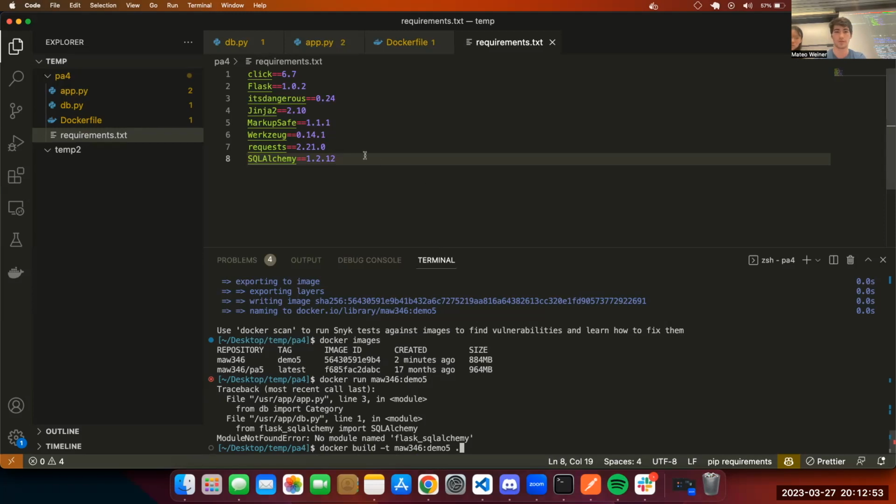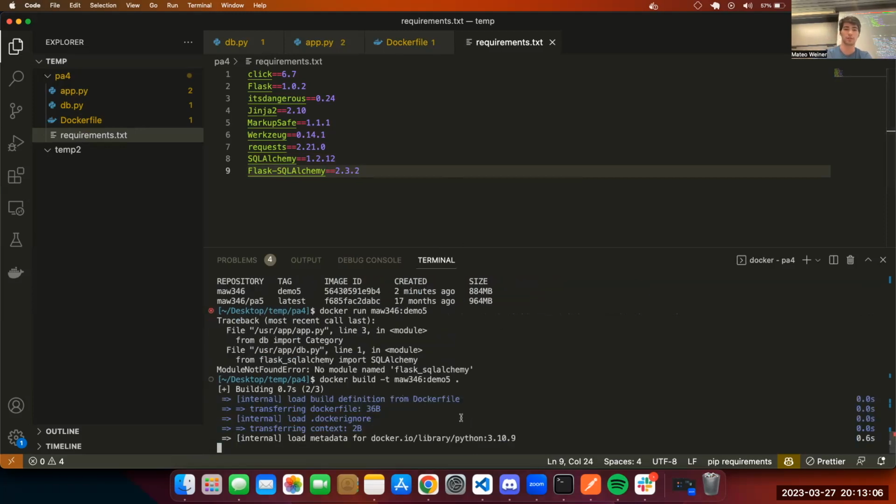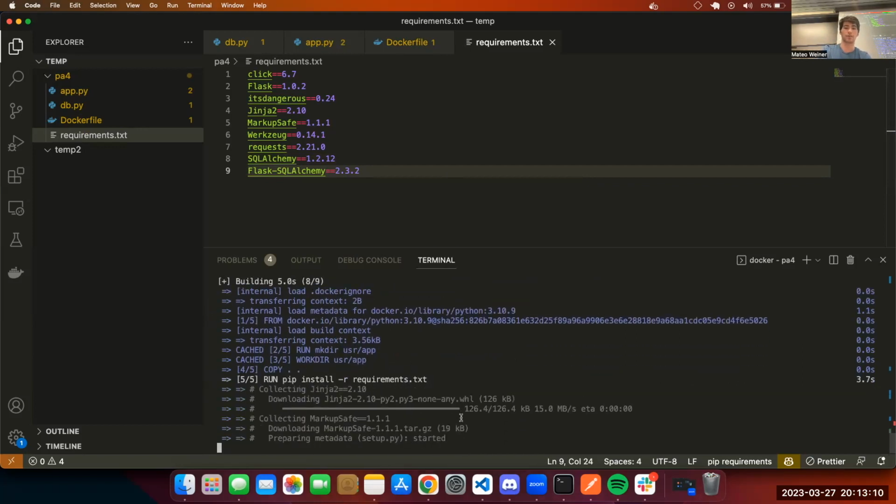Oh, and there's another. Okay. So now we have everything again. We're going to rebuild this image, and then we're going to have to do the run command.